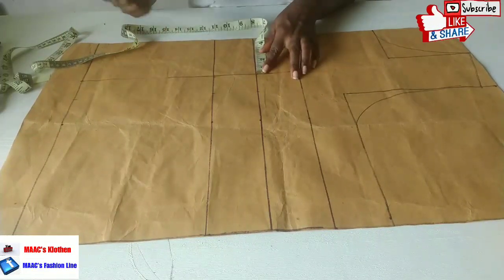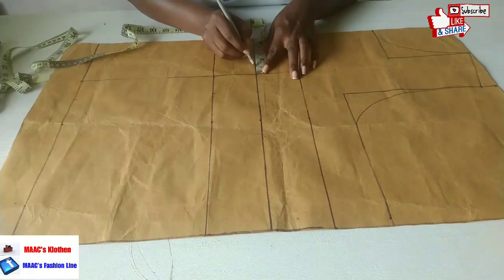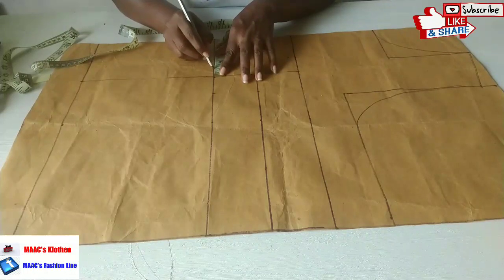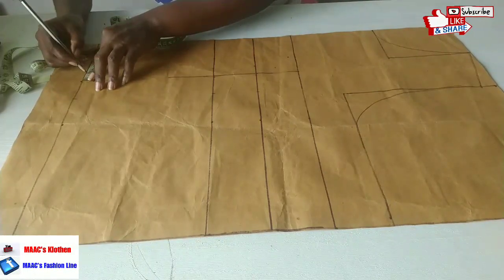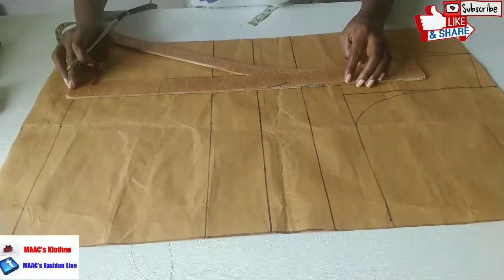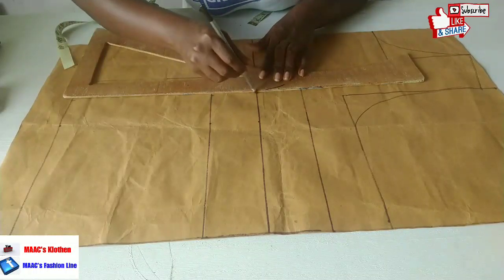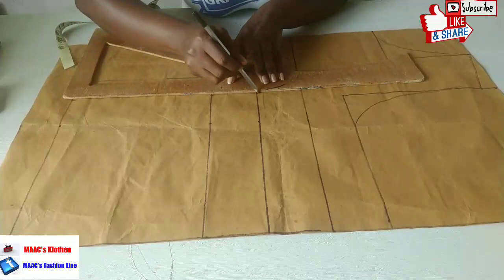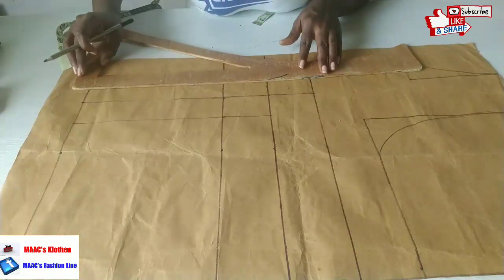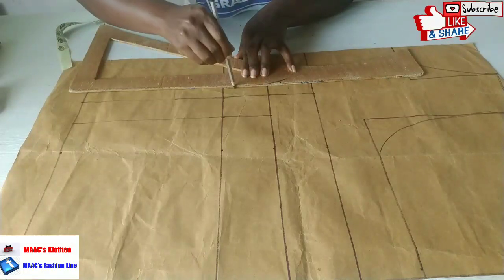Then when I come here to the under bust area, I'm going to measure 1 inch, and I'll measure 1 inch also here, and that is going to be straight down 1 inch. Okay, so I'll join the points here. So don't forget, this is 2 inches down, and this place is 1 inch. You can even make it 1/2 inch, and that is also okay.